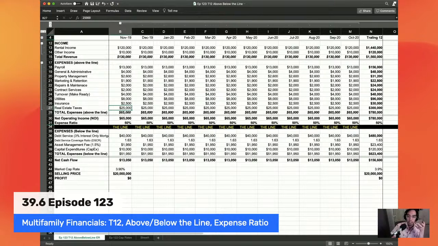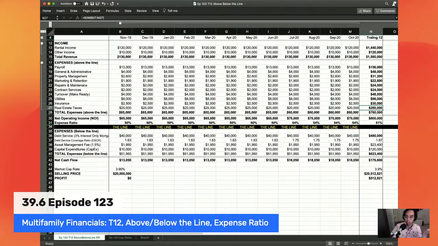And then you get to the springtime and you protest your property tax. And you're able to get them down from $300,000 to, let's just say, $280,000. So in the subsequent months, you don't need to save as much money or accrue as much. You can decrease the amount you're accruing by $5,000 per month and change this to $20,000 for the rest of the year. And so now you're down to $280,000 of real estate tax over the past 12.